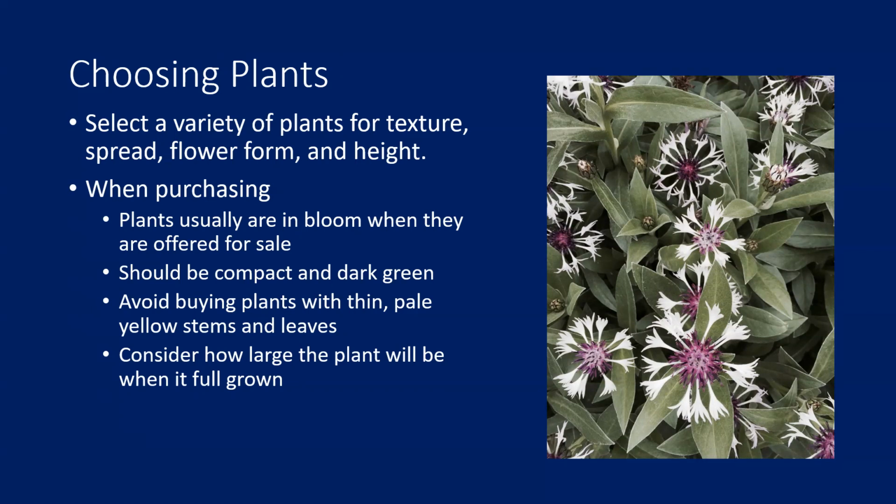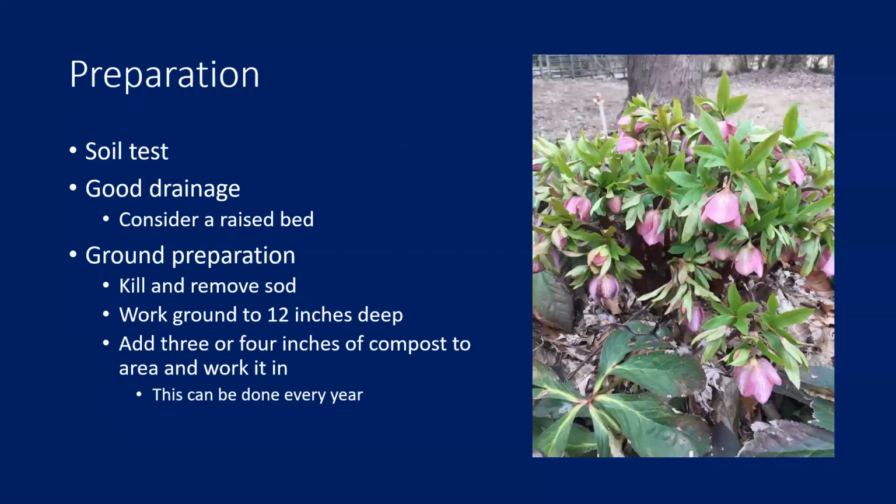So make sure and really look the plant over before you purchase it, especially if it may have a disease or an insect problem, because if you take it home, you could be introducing some pathogens and some problems into your own garden. And finally, and this is something sometimes hard to think of, consider how large the plant will be when it is fully grown. Because if it's going to be much bigger than the area you have, it may not establish as well, or the other problem would be it may outcompete other plants nearby. So just have an idea. Make sure and research what you're planting.